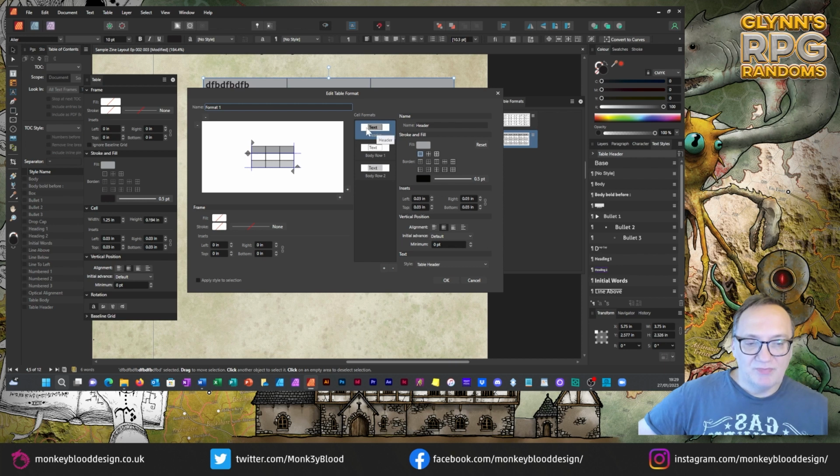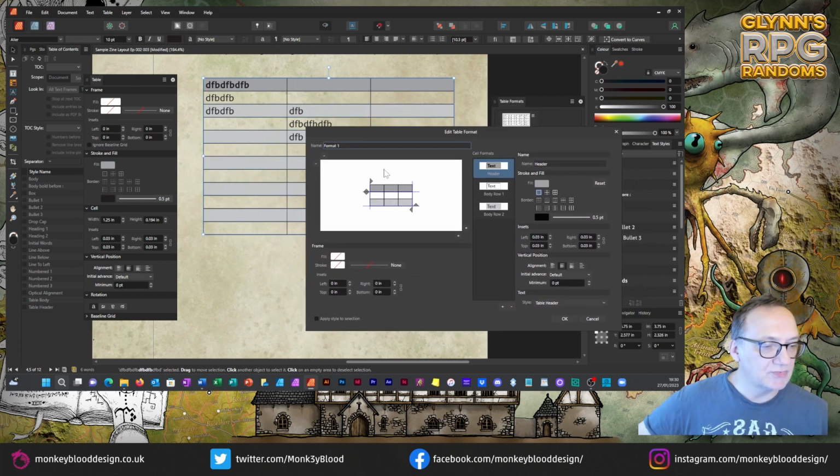At the moment we've got the header cell format selected. If we click the other ones, you can see that we've got our grey fill for the header row, no fill for the first body row, and then the alternate body row has this grey fill. But also it's got some outlines assigned to the styles of the cells.